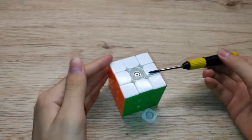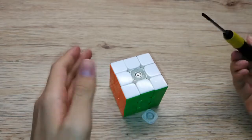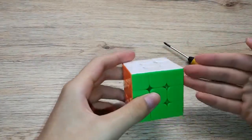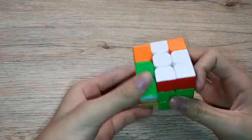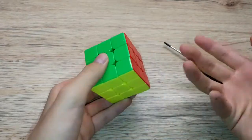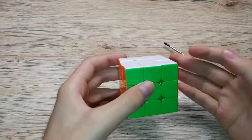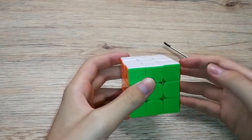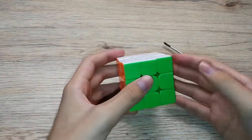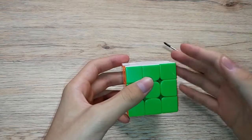If the cube is tighter, it means less flexibility but more stability. In an easier way to understand this, if the cube has more flexibility and less stability, it means the cube can turn faster and corner cut better, but it will be harder to control. The pieces will flex around. If the cube has more stability and less flexibility, it will be easier to control, but the cube will be slower. That means you gotta put in a little bit more force to turn the cube and to corner cut.